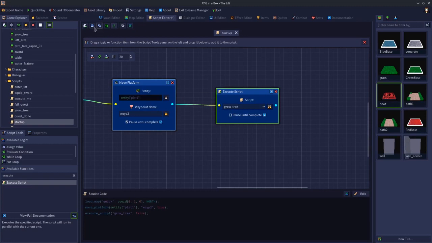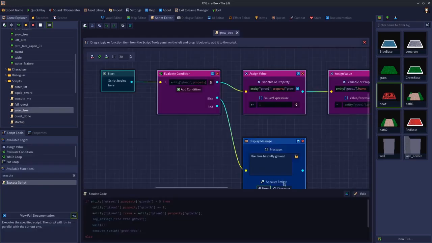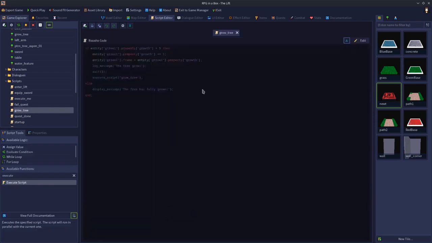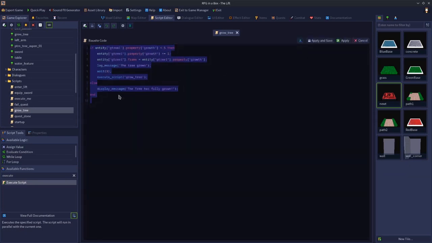So in this script, this would be where you would put all your actions. And you don't need to put them in an if, because part of the beauty of a moving platform is you can turn it off any other way you want. For one, you could just remove the tile and that would stop the platform entirely and therefore stop the loop entirely. So we don't need to worry about ifs or anything like that for this. We don't need to validate the loop. We can just put in here what should happen each time the platform reaches its destination.